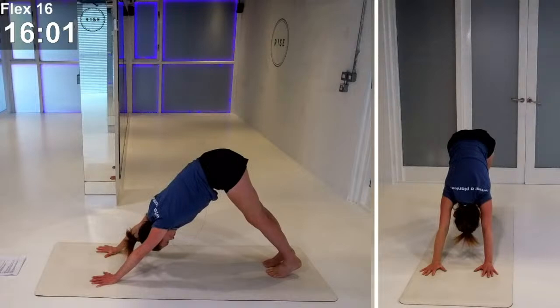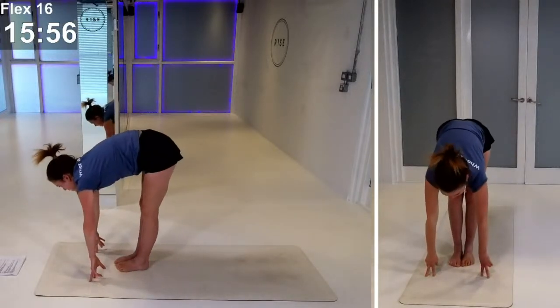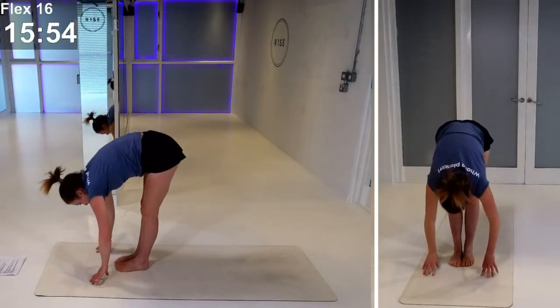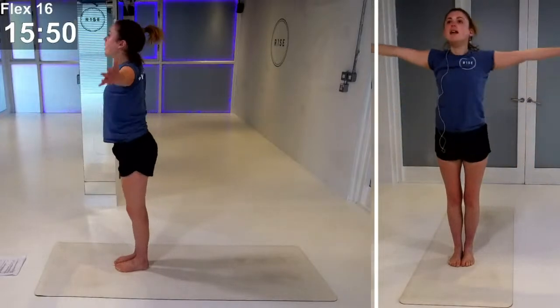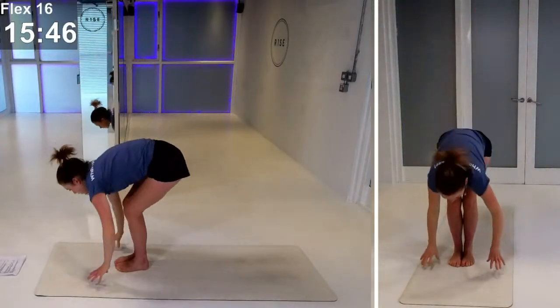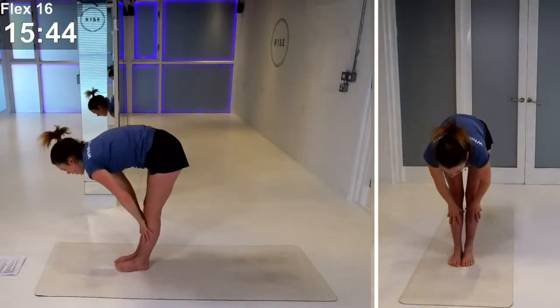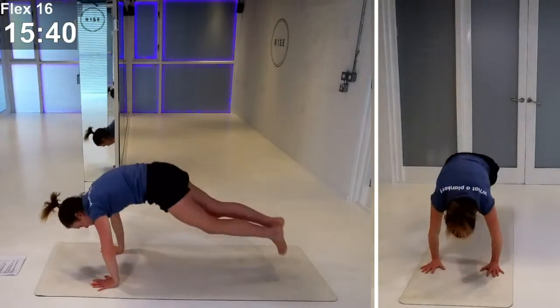And from there, bend the knees, hop the hands. Inhale, extend, stretch. Exhale, fold. Ground down with the feet, rise up, reach up, inhale. And exhale, fold. Second side. Inhale, long, flat back. And exhale, fold. Planting the hands, hop, step, jump, plank.